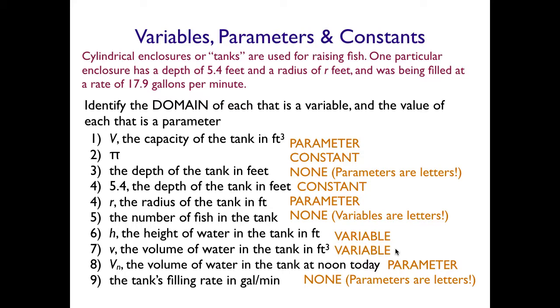Yeah, 0 through, all right, the depth of the tank, 0 through 5.4. So including both of those if you want to get specific. But when you're thinking about things that are varying, you should be able to at least, even if you don't know precisely what the allowed values are, think of what's the lowest possible, what's the highest possible. That should be a thought process that at least makes sense, even if you don't know those highest and lowest values. You can think of them possibly existing, or that it can be as large as you want.